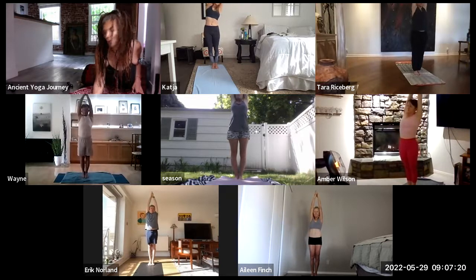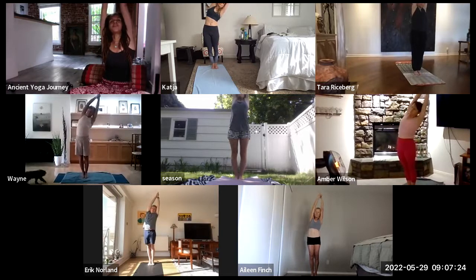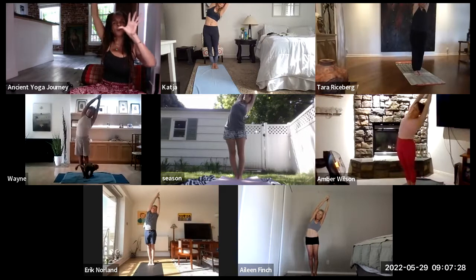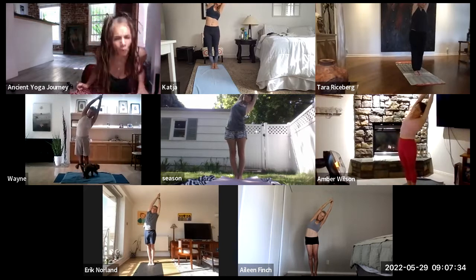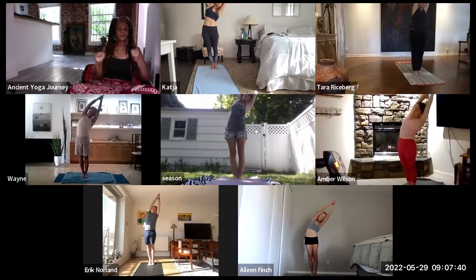And now rainbow over. So go from your fingertips, scrape the ceiling with your fingertips. And that's the point that you are making your arch, your rainbow, not from your waist. It's not coming from the waist. It's coming from your fingertips. Very, very beautiful, Wayne. Very, very fabulous. Sucking your tummy, the weight's in the knees, chin is up, arms are back, sucking your tummy.